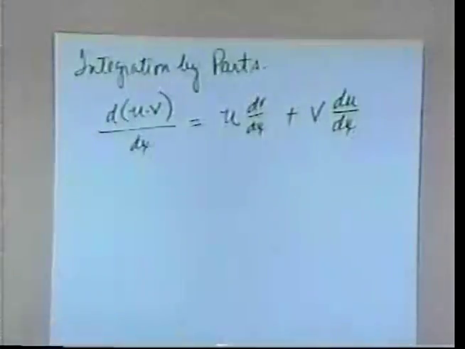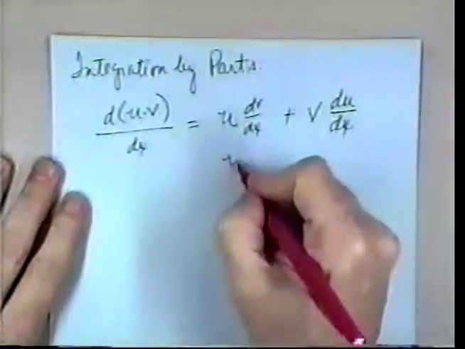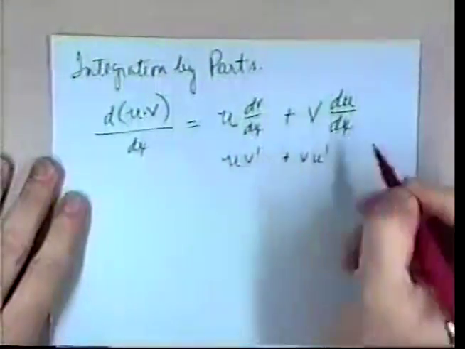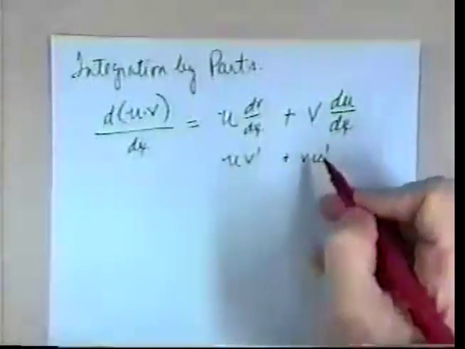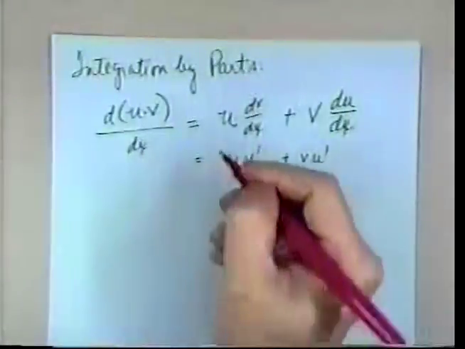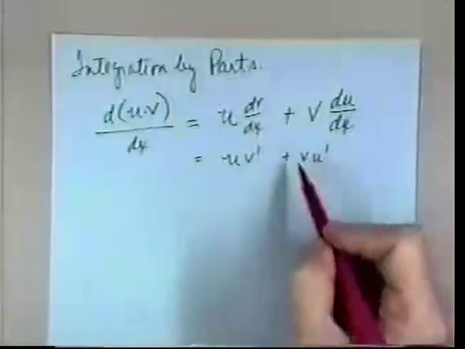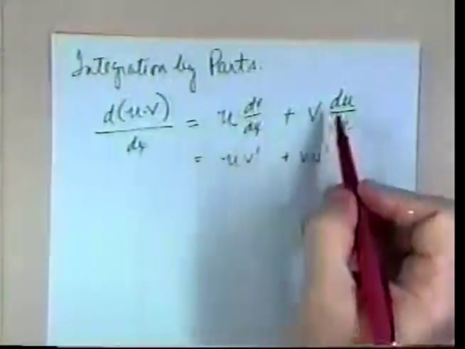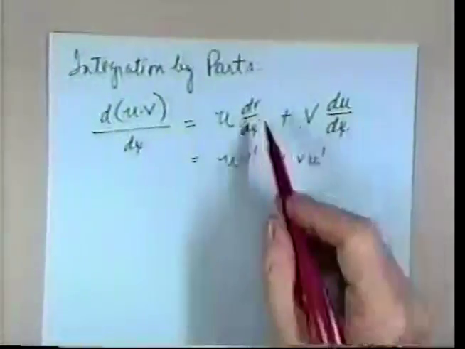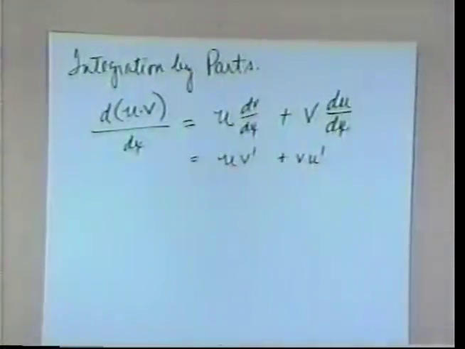Some people, instead of the dv dx, du dx, this is my own preference here. Some people will do this: instead of dv dx, they'll do v prime, and instead of du dx, they'll do u prime. And there's absolutely nothing wrong with that. That's just a different notation. The problem I have with that is once I start doing this little prime stuff, I get real sloppy. And once I get sloppy, my v's and my u's tend to merge together if I don't pay attention to my dv and my du. So I prefer this with the dv dx, du dx, rather than the primes. But if you would rather write it like that, you certainly may. There's nothing wrong with it.